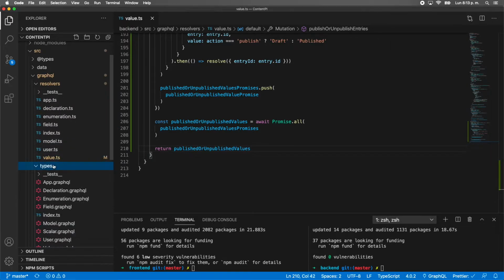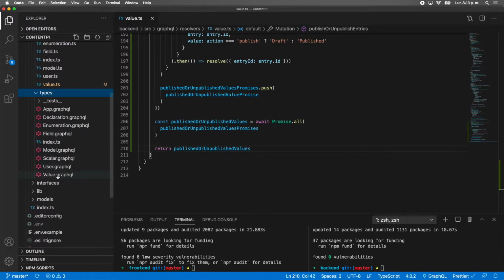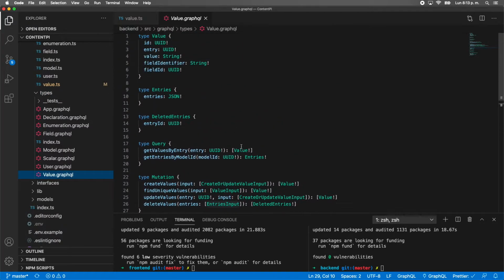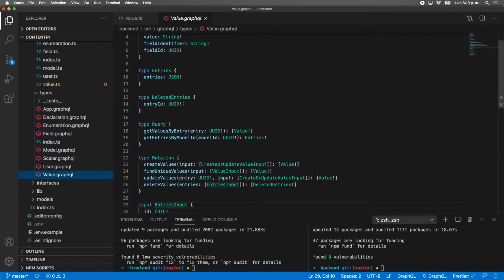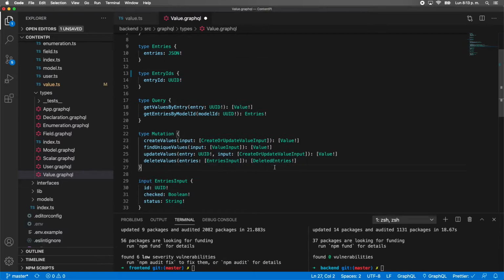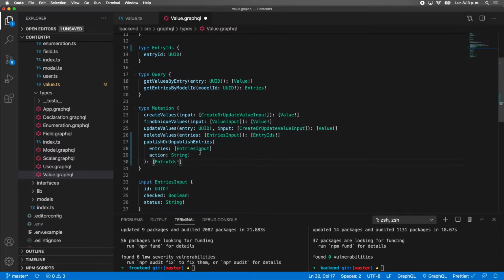Okay, so the next thing is on types, value.graphql. We are going to rename the delete entries for entry IDs, since this is just returning an entry ID. Basically, you need to update the delete values and add the new mutation.